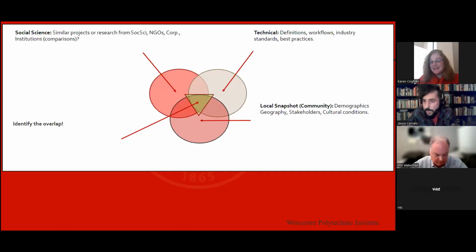In terms of technical information, this is usually one of those things WPI students really have a firm sense of. This could be anything from a definition within a discipline, a particular kind of workflow or process that integrates multiple actors or spaces of activity over time. Surely something like industry standards, and we can help you identify some of those, and we can help you broadly think about how those can enrich your projects with what we have access to.